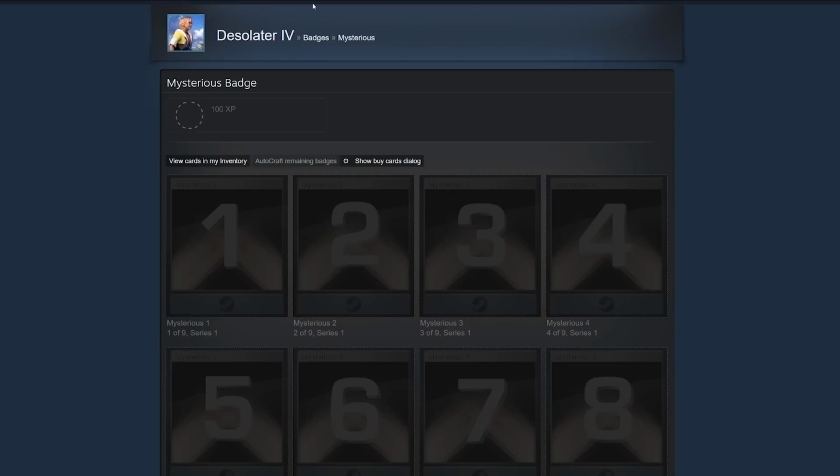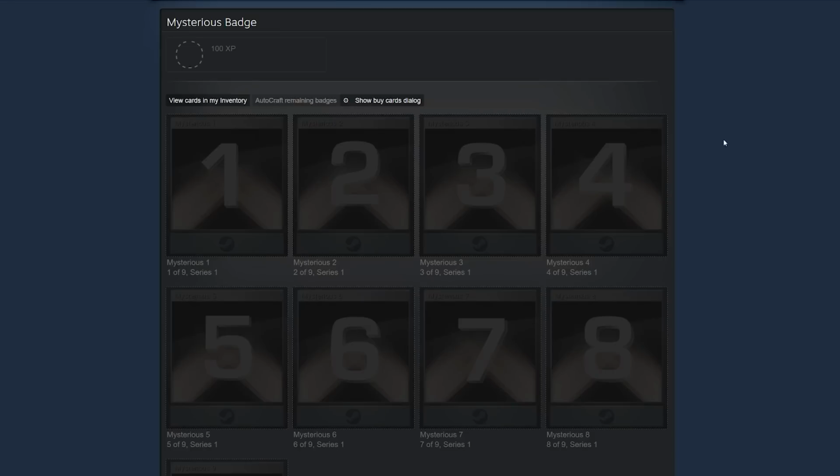And if we go over here, you can see what the holiday cards are. It is close to the winter sale on Steam, so they've released the mystery cards. And these mystery cards will turn into the holiday cards once the Steam winter sale launches on December 22nd. Today is December 14th. This just lets you craft the cards early so you can get a head start.